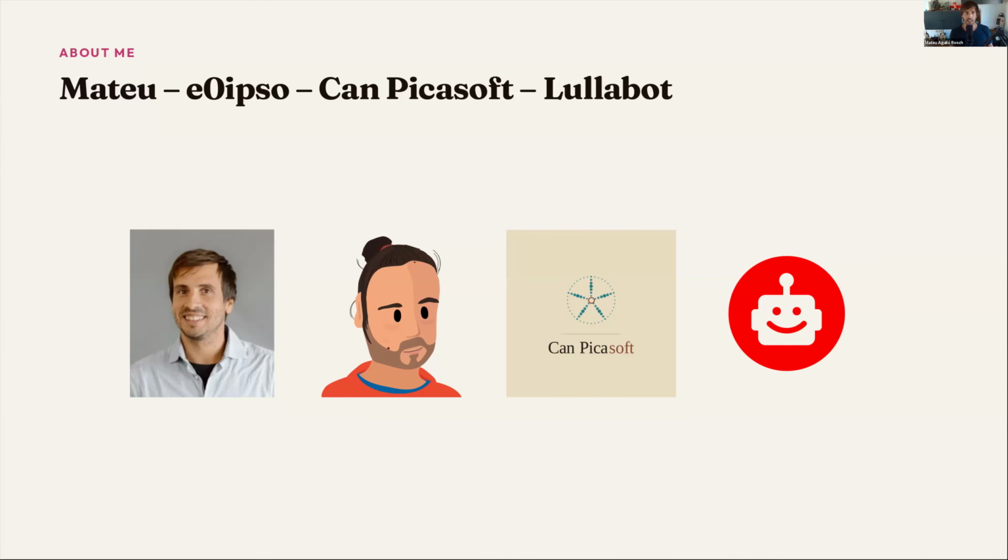But mainly, a lot of this stuff that you're going to see today has been sponsored by my main client and employer, Lullabot. As part of Lullabot, they tasked me to explore generative AI a while ago, and I have been since trying to see how we can, as a company, improve our processes and our efficiency using tools like AI without dropping any inch of quality, because that's what defines us at Lullabot.